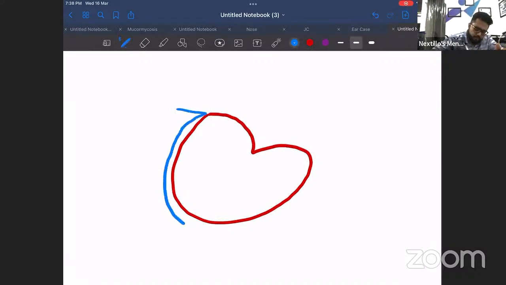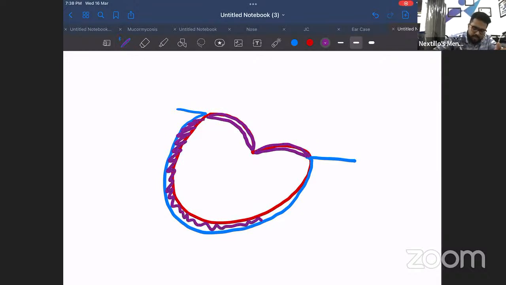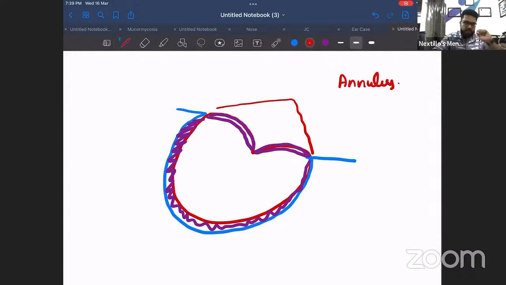This bony groove will be tympanic sulcus. I'll just make the thickening. This will be PML, posterior malleal fold. This will be AML, anterior malleal fold. The circumferential thickening will be called as the annulus. Now we have a triangular area which is deficit and does not have annulus. This is deficit in annulus. There's no annulus, right? So there's no annulus here.